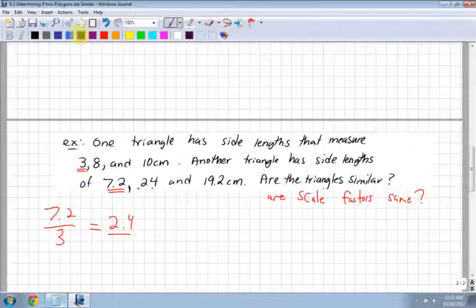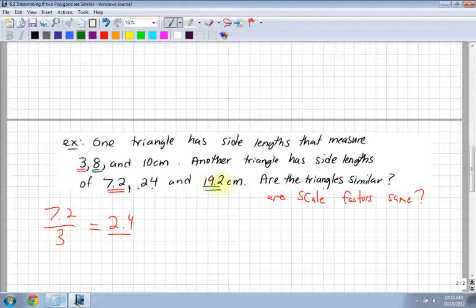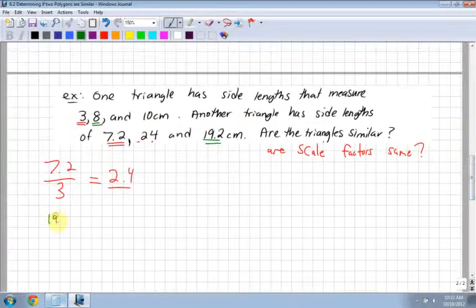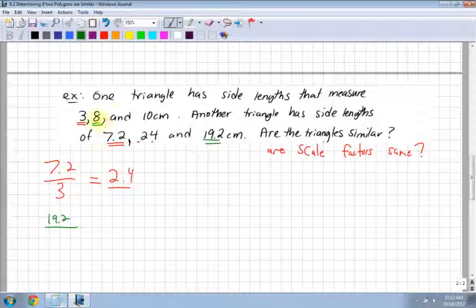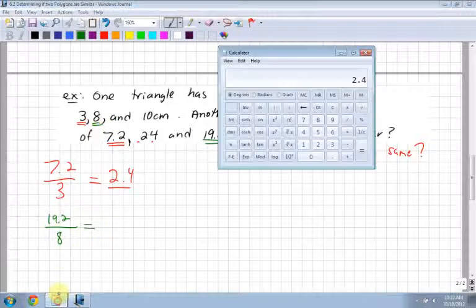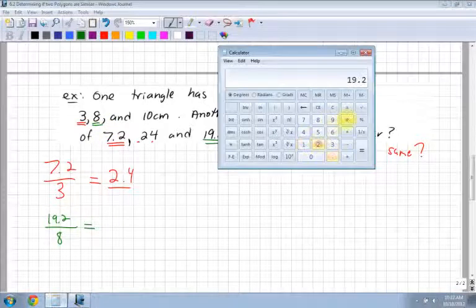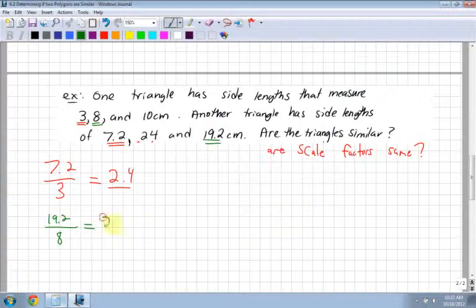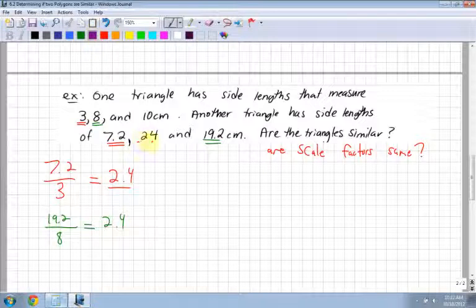OK, let's test another one. So the next one is between 8 and 10. Let's do 8, because it's the next biggest one. It's the middle one. What's the middle one between 24 and 19.2? Which one's like 8? Probably the 19.2, right? Because it's smaller. Then we'll do the biggest ones left. So again, we'll take 19.2 divided by my 8. Let's see if they're similar here. 19.2 divided by 8. Oh, 2.4, OK. So, so far it's looking pretty good. We have one last one to check though, because we're not entirely sure.